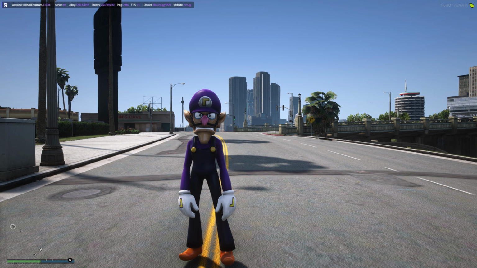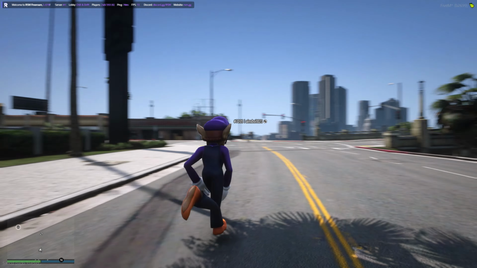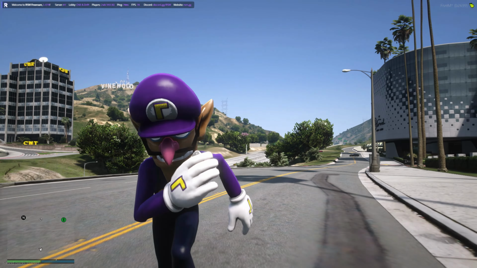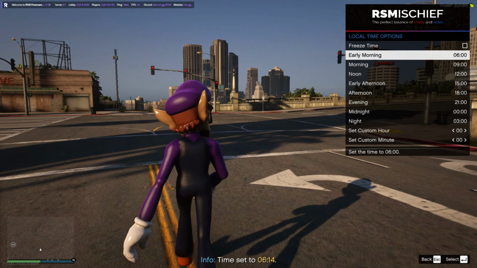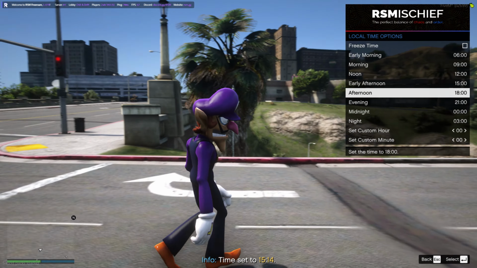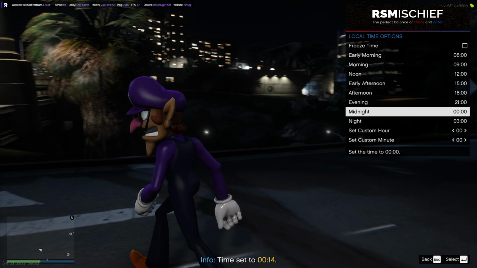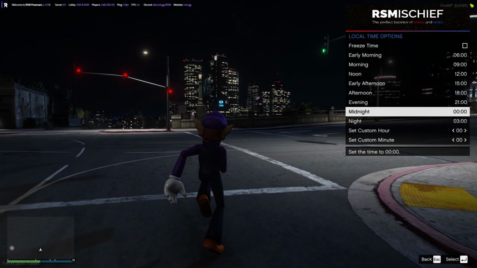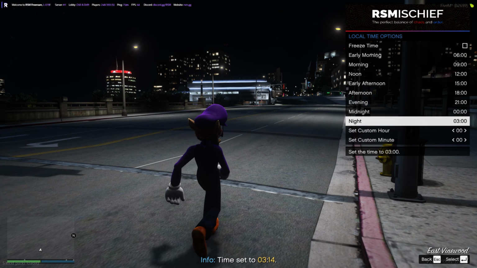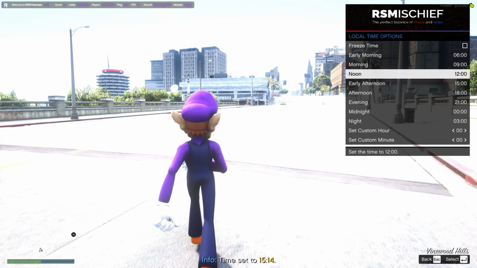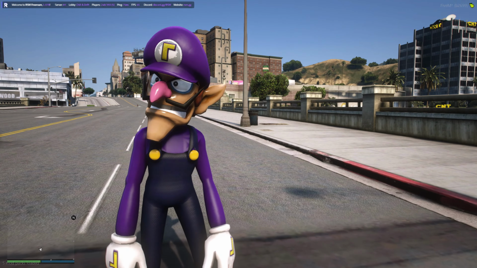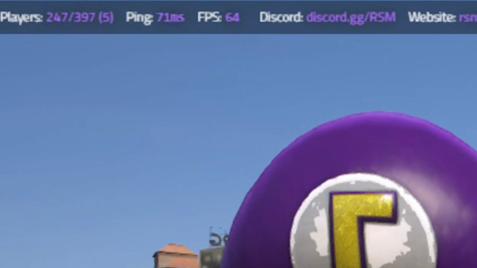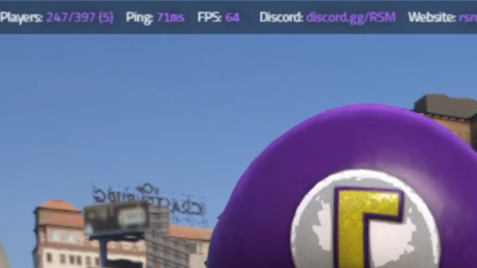Okay, here we are in FiveM. What the fuck is this? This is what your game is going to look like pretty much. It looks pretty good, pretty solid. I like it a lot. Early morning, noon, early afternoon, evening, midnight. Of course, it shines the most at midnight, just like any graphic mod. Of course, amazing, right? So, you're going to see at the top, I'm getting a solid 60 to 70 FPS here.